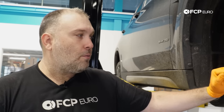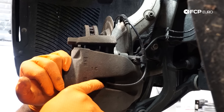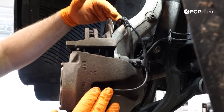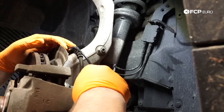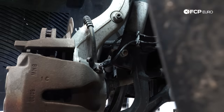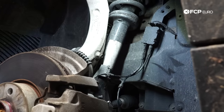That's how you replace the front brakes on an F15 X5 — it'll be very similar on any BMW with this style caliper. The one thing we didn't cover is the pad wear sensor. On the front, it's on the front left corner — BMW typically doesn't do pad wear sensors on each corner, they do it front left for the front axle and rear right for the rear axle. On the front left corner the pad wear sensor is on the inboard pad; it routes along the caliper, over the knuckle, back down under the knuckle, up to an electrical box shared with the ABS sensor connector.